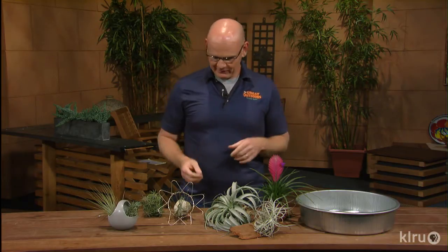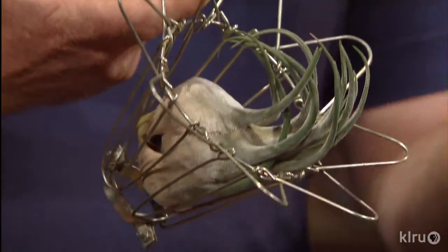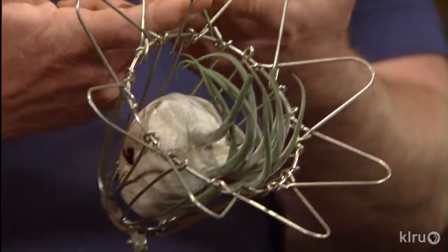And if you want to get really wacky, you can even find something that you just have around the house. This is actually a light bulb protector that I found, but look, it's great, holds the Tillandsia perfectly, has its own little hook. So Tillandsias are an awesome family of plants. There's so many things you can do with them. They're really fun. It's a great plant to start collecting. They're really just a wonderful thing to add to the house.